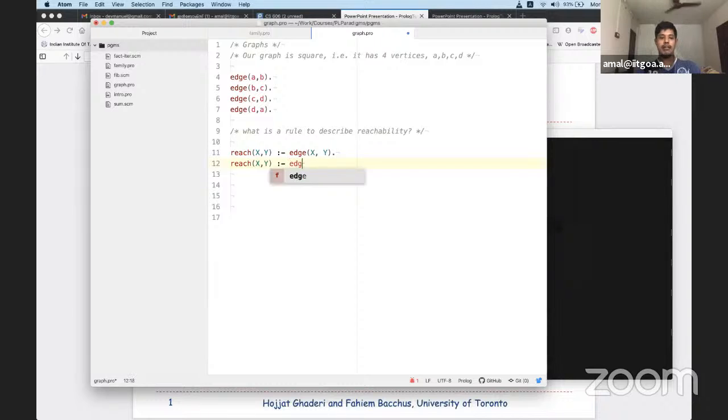I can take an edge from X to some Z, and then if I can reach from Z to Y.